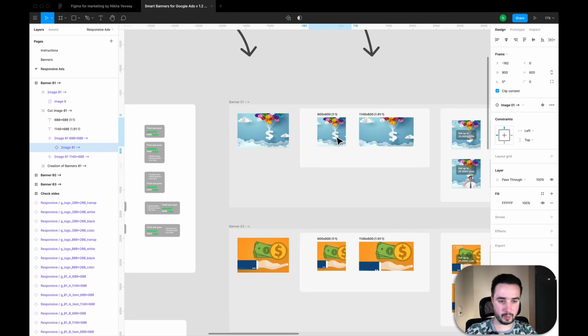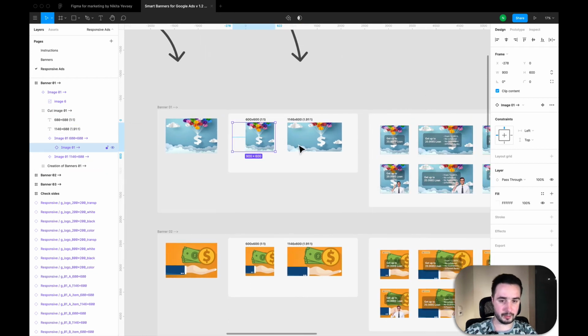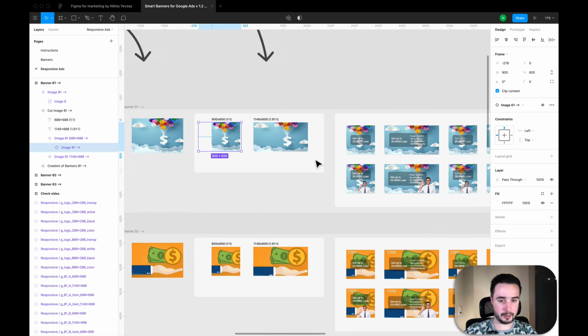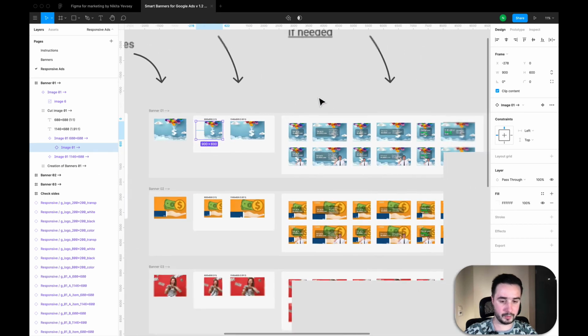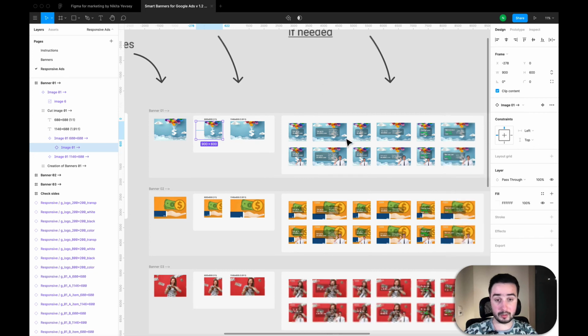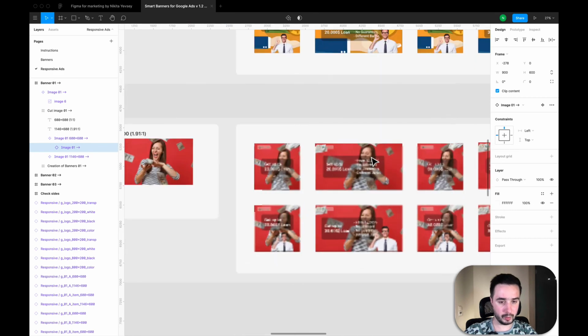For example, let's move this $ sign to the center, and as you see, all these banners are affected, and this background changes after I make some changes right here. If I want, I can add some background blur over here, or whatever I want to make these banners look better and fit my goals. And all the texts go from these text bubbles, so you can see that everything works okay.